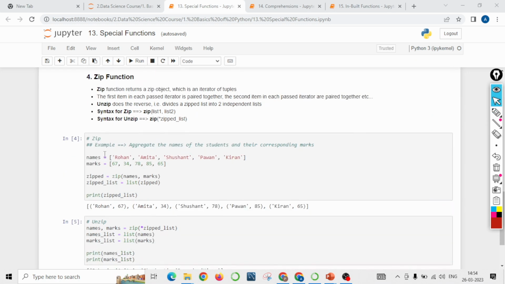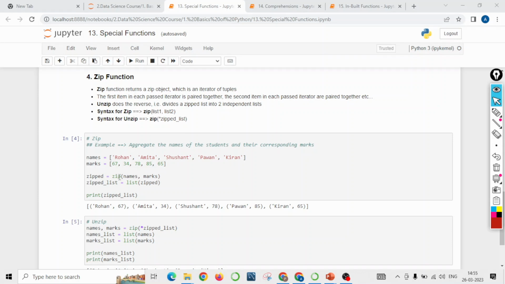So what we have done over here is I've taken names Rohan, Amita, Sushant, Pawan, and Kiran, and I've taken the marks to be 67, 34, 78, 85, and 65. That is their respective marks. Now what if I want to pair them up, that Rohan has got 67, Amita has got 34, and so on? We will be using the zip function for that.